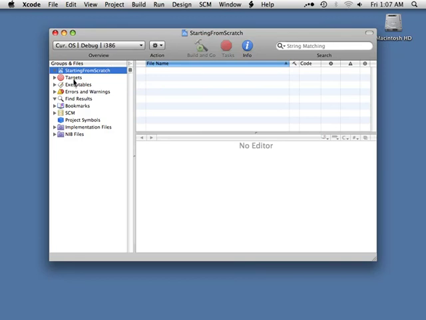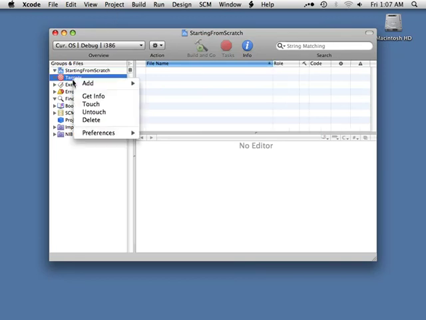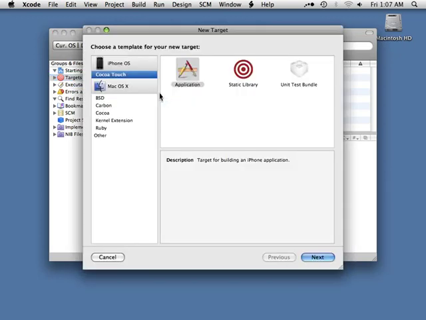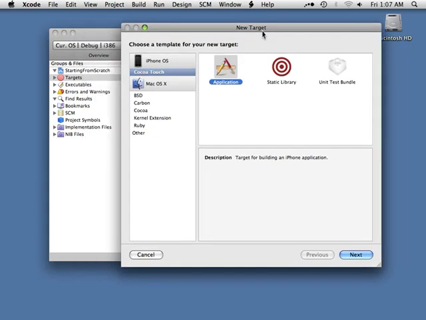So I can just right-click on Target here, or I can come up to Project to New Target. So let's just come down to Targets, right-click. I'm going to add a new target. Now, what am I targeting? It's going to be a Cocoa Touch application, because we're working on creating an application for the iPhone. So we'll go ahead and grab the application here, and by hitting next, we're going to end up in a second with several things set up for us automatically.